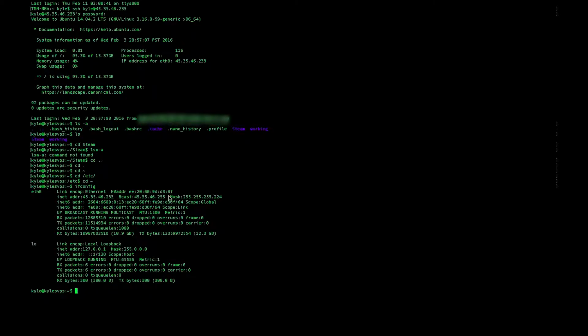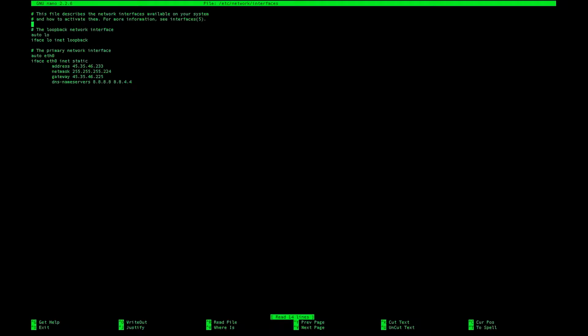But if you're running anything on your own or under a NAT, the command to edit your interfaces is sudo nano /etc/network/interfaces. Just enter your password, and there we go.